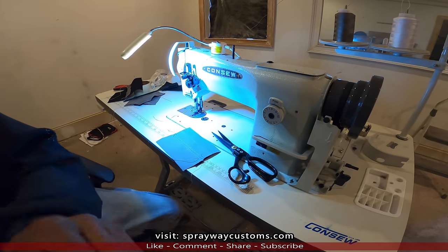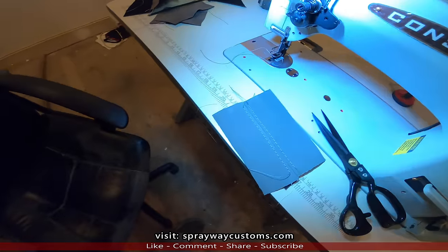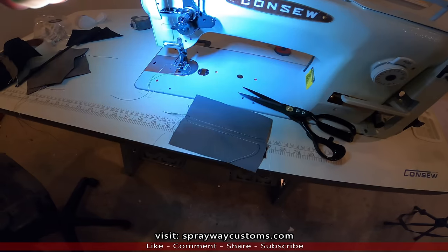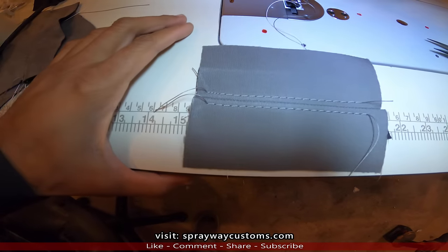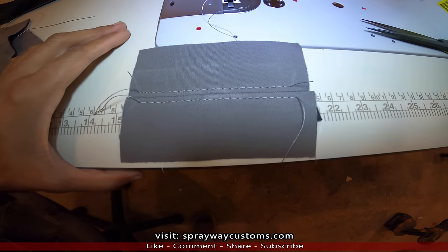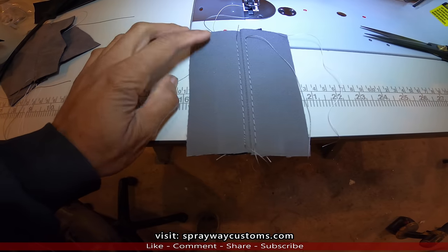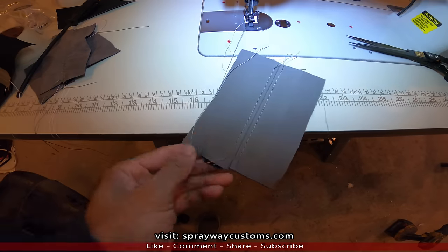Let me show you what we got. I don't know if this LED light is making it look different. Let me see if I can put you on it. Okay. Y'all can see it there. Y'all tell me what y'all think. Y'all stay tuned.